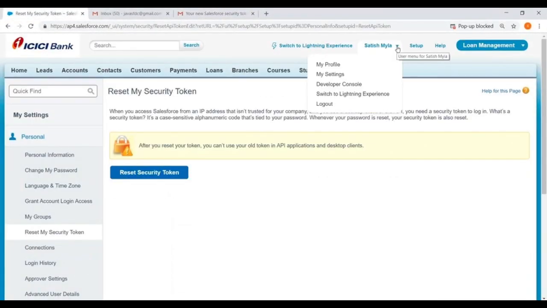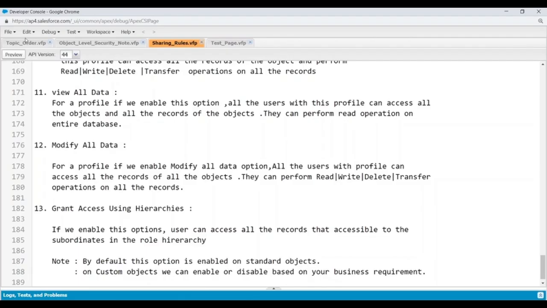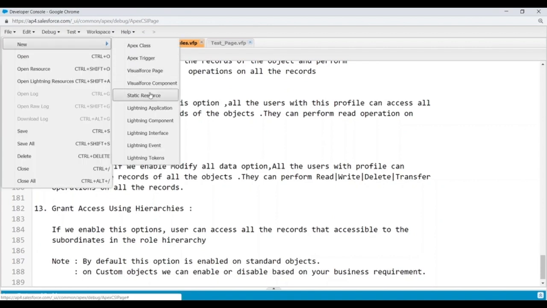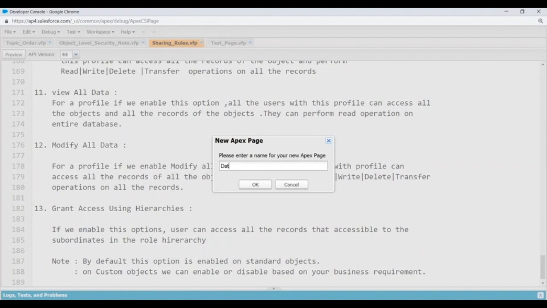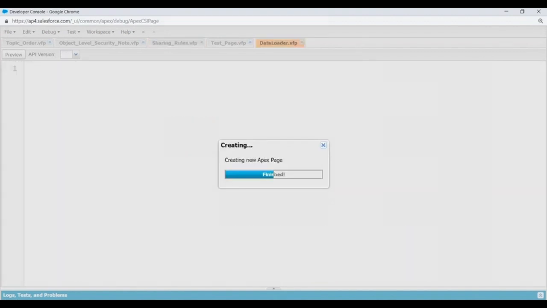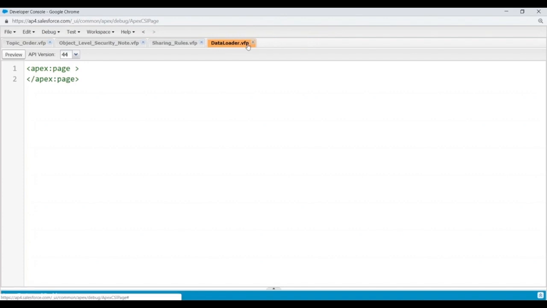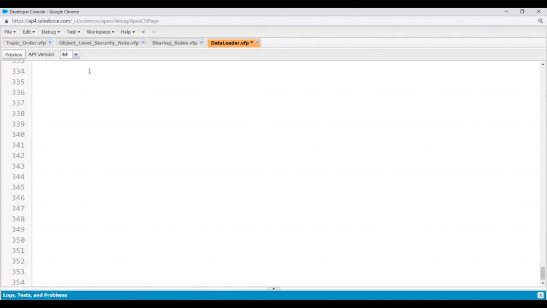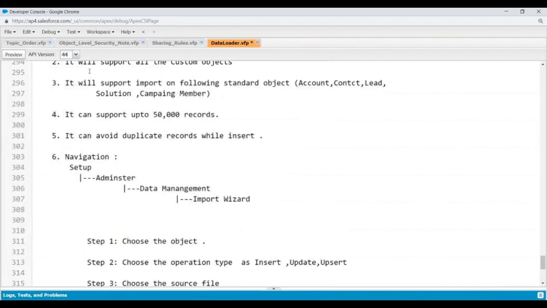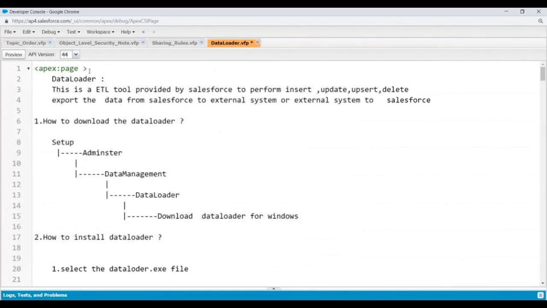How to log into Salesforce Data Loader. Data Loader is the ETL tool provided by Salesforce to perform insert, update, upsert, delete, or export of data from Salesforce to an external system, or from an external system to Salesforce.